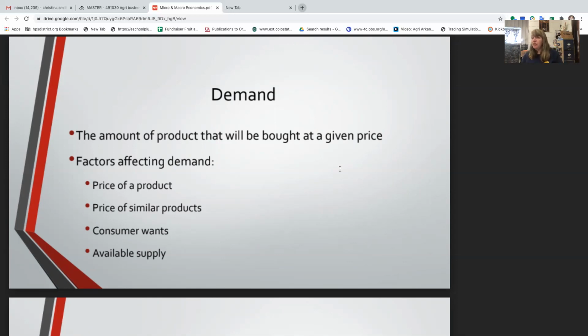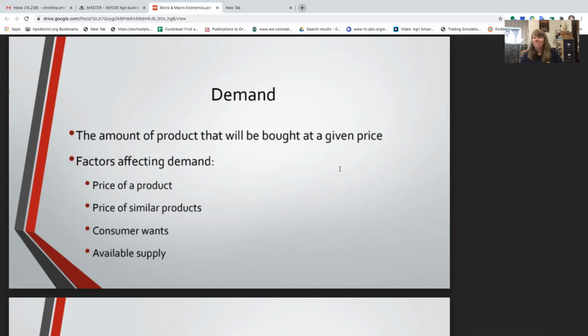Spend $7 on Slim Jims or Jack Links or whatever the beef sticks are that I buy. Okay? If the Dollar Tree no longer carried those and the only place I could buy them was, say, Walmart, right? And now they don't cost $1. Let's say they cost $5. Is that going to change how many beef sticks I buy?